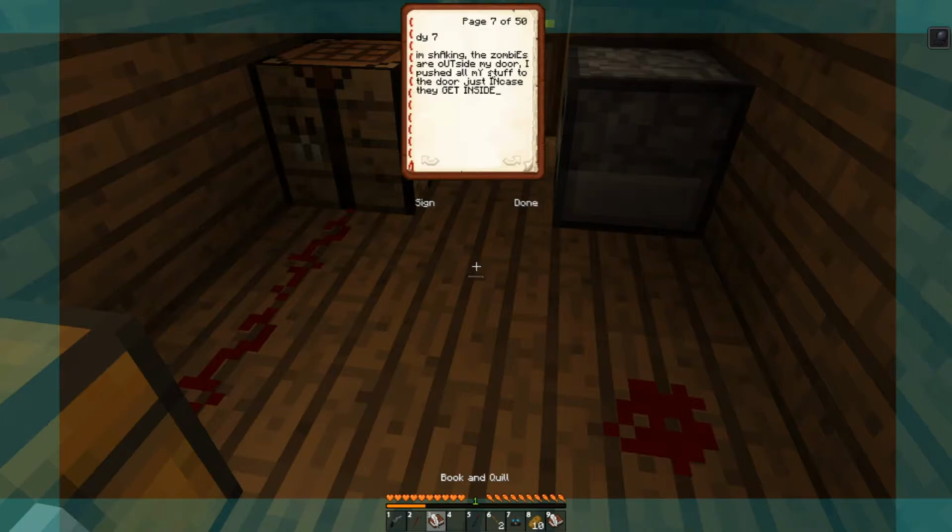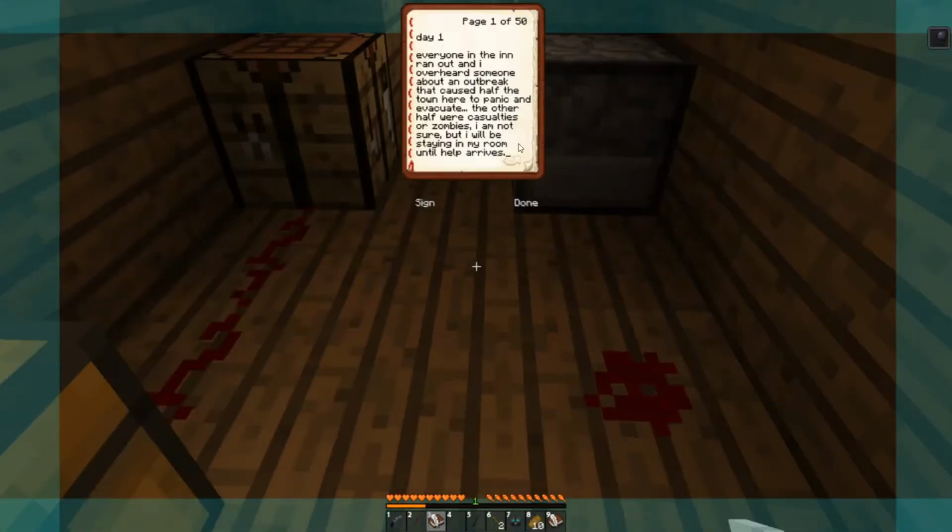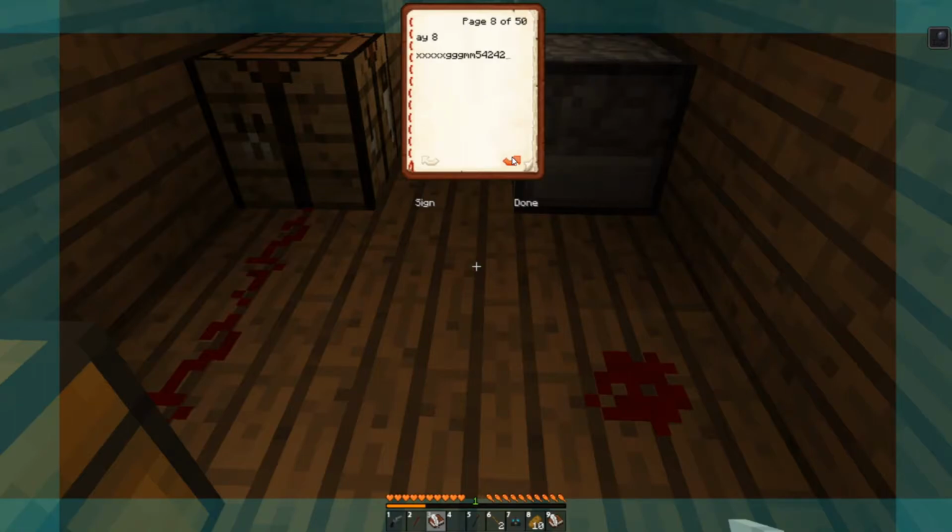I'm shaking. And the zombies are outside my door. I pushed all my stuff to the door just in case they get inside. It does not look like he pushed everything to the door. Hold on, I'm still not finished. Day 8, XXXXX, GGGG, felt, alright, that's basically what it says.